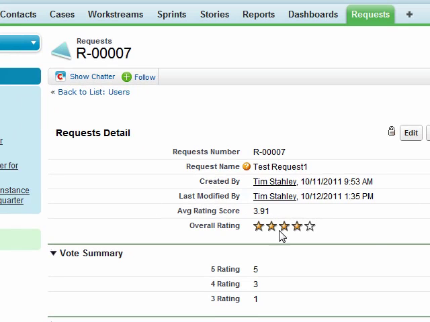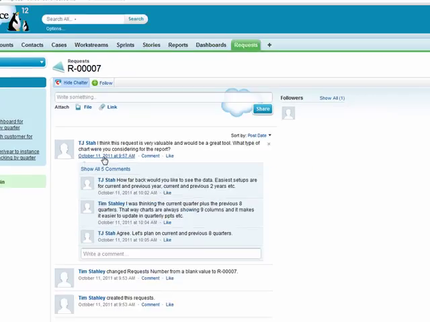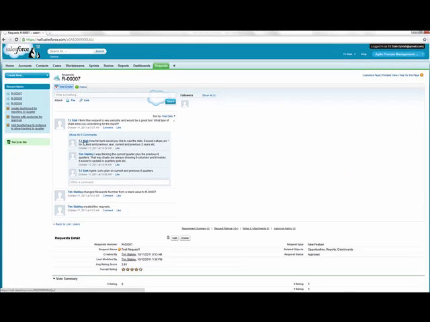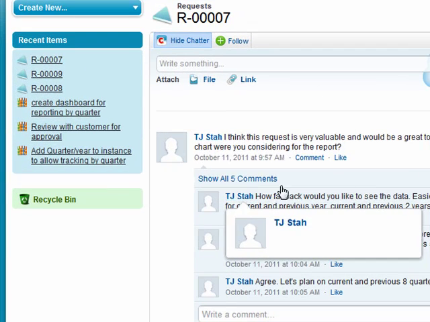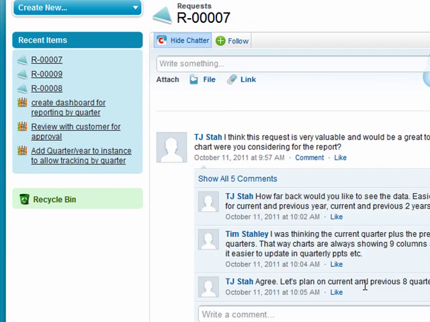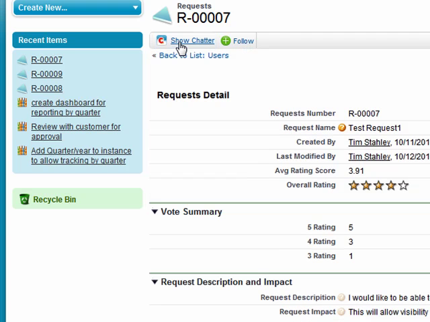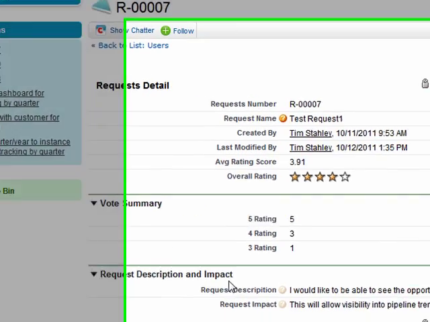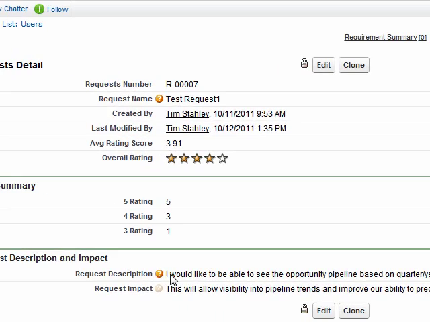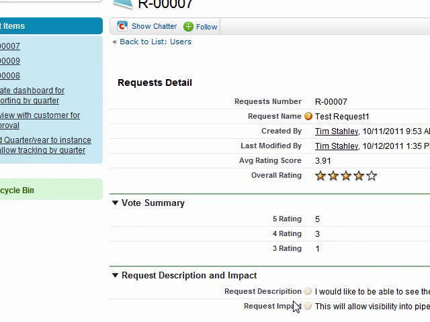So you can see in this particular request, this is an existing request. If I click on Chatter, I can see the related Chatter thread for those users that participated and contributed to the improvement of the idea. But what's nice about this is once the Chatter thread has been vetted, there is a way for you to then take the consensus of that Chatter thread and record that in what we call the request description and impact. Once that's done, an administrator can then identify what the priority is for this particular issue, and I'll show that screen in just a second.